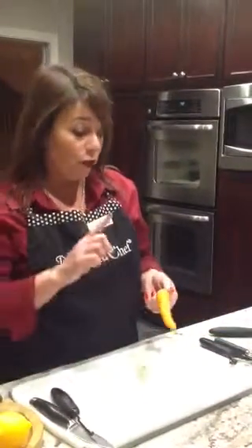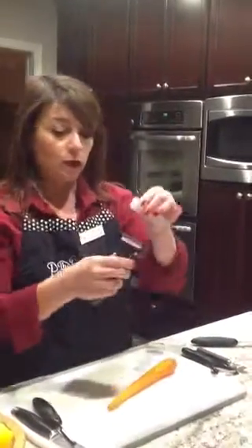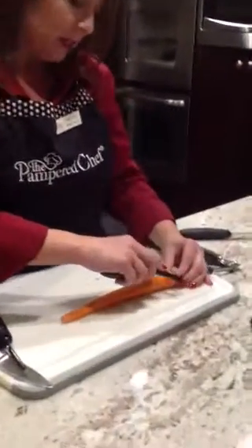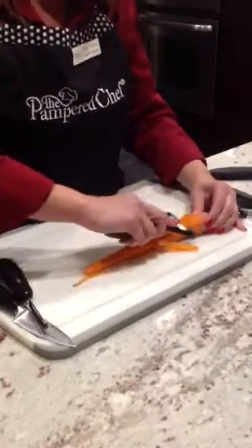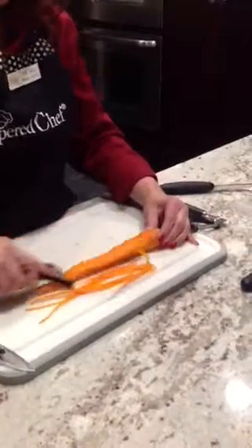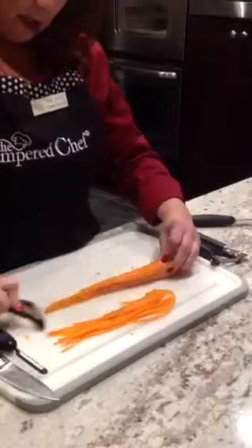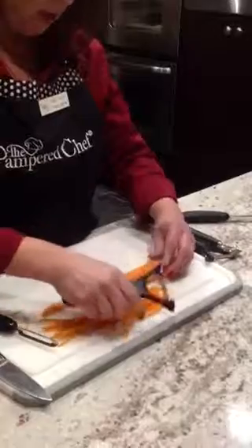Now, the next step you could do with your carrot — if you needed this for a good salad — is you could julienne it. Notice the cap because this thing is very sharp. This is the julienne peeler. This is going to give you those matchstick pieces. Just hold it down and go down, keep going, slide it off. You can actually rotate your carrot to the other side. You're going to end up with a little bit of a nub at the very end — just peel that off and eat it.